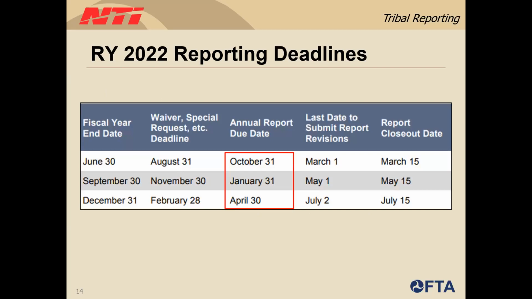So the reporting deadlines for this year are October 31st, January 31st, and April 30th. These are the same that are every year. Don't know why I said this year. Every year, these are the reporting due dates. So this will depend on your agency's fiscal year end date. The deadlines are closely monitored, and if you do have any questions on when you need to report, please reach out to your analyst. If you think you're supposed to report in one area, but we're telling you it's due in a different time period, please let us know. We can work together to get that result very quickly.